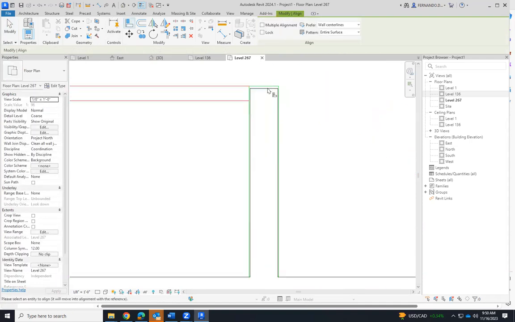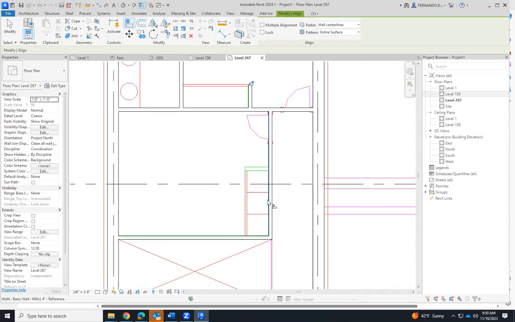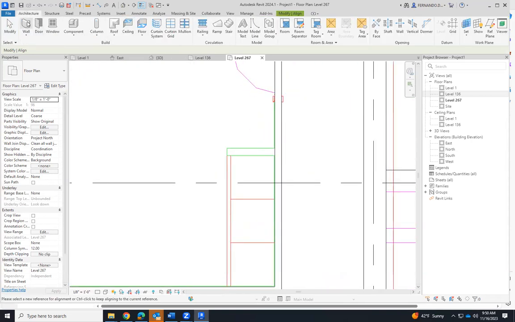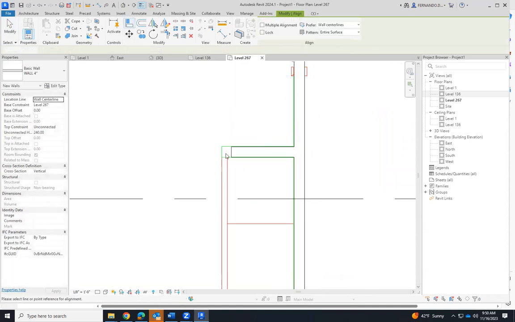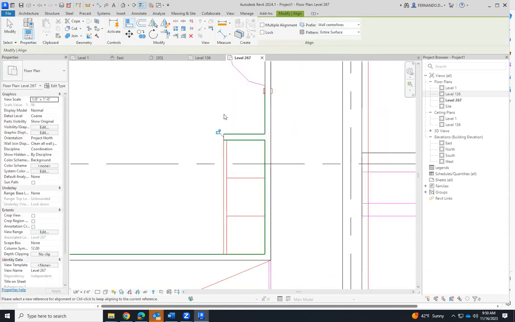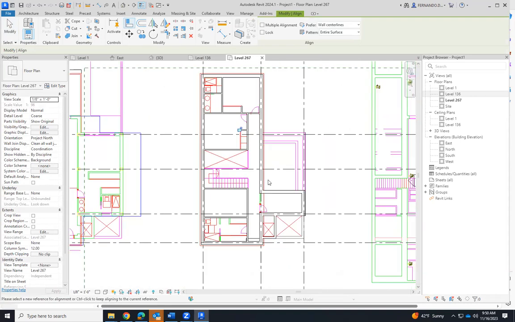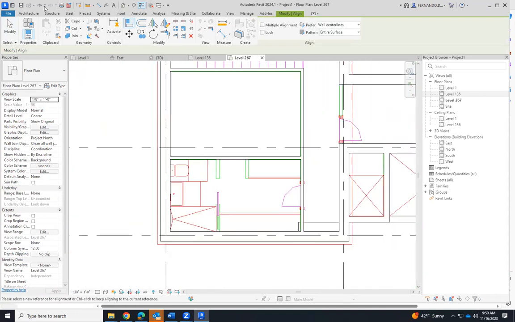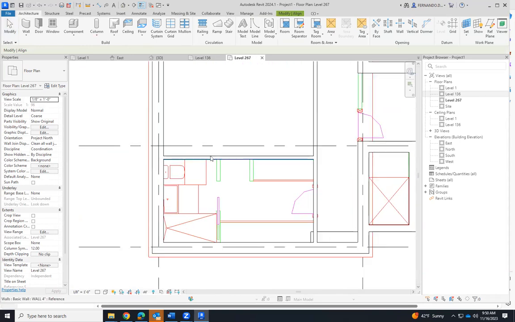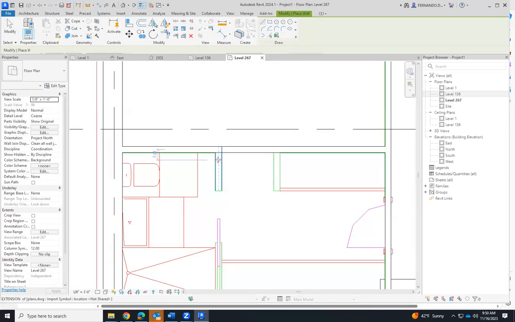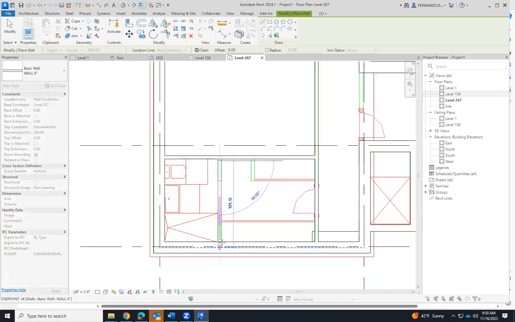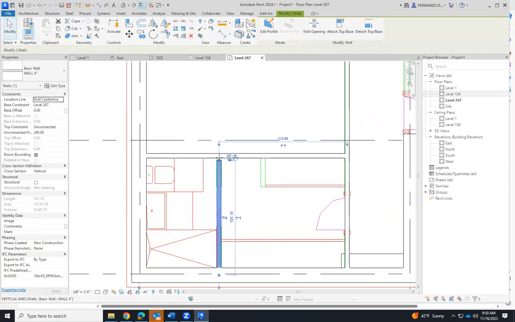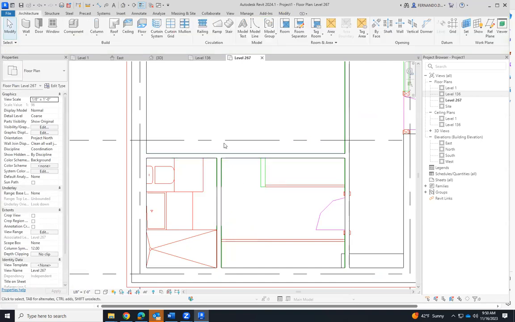And now this one, line. And what's next? Oh, this wall. And this wall.